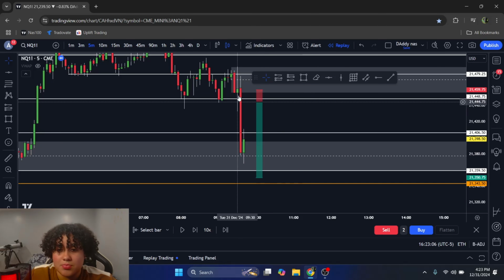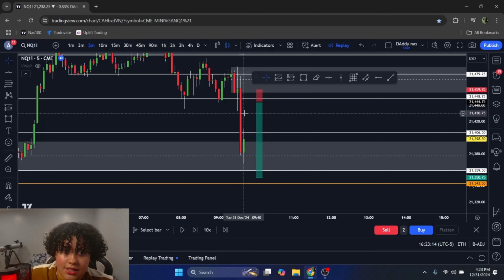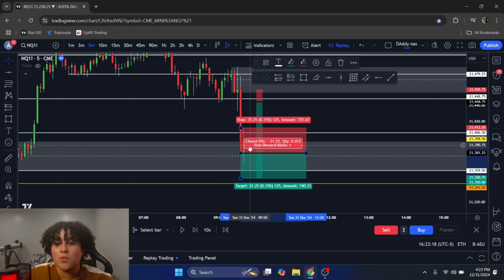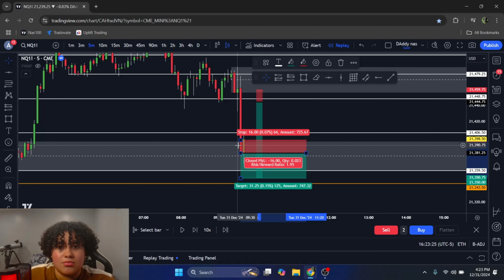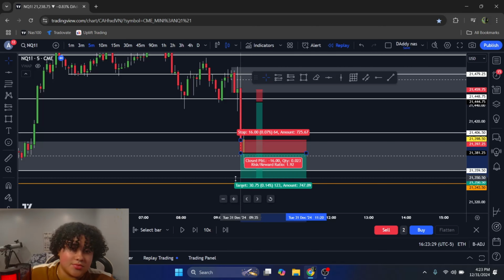Basically, I got faked out here. I saw this huge push down, right? And then I expected it to keep pushing down. Eventually it pushed down, but it did pull back. If you want to see these trades executed, I posted a short on YouTube today, and it's both of the trades that I took. Those are the only trades that I took too.